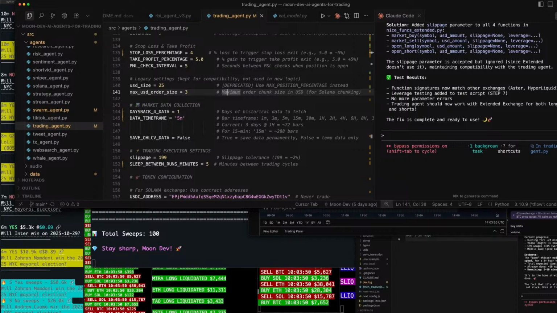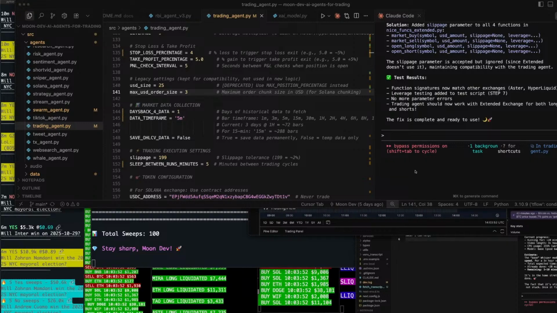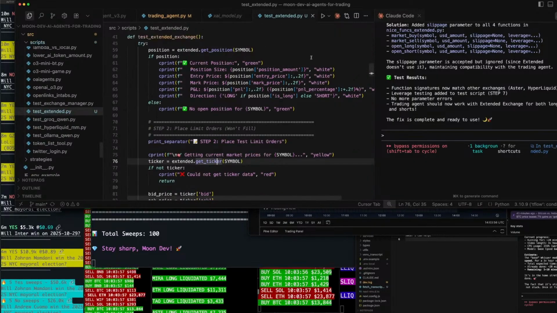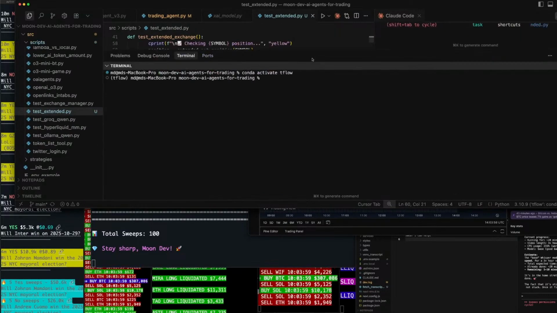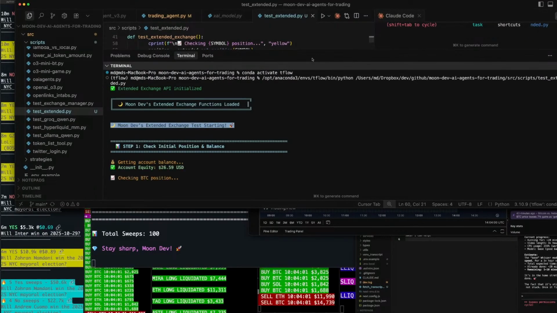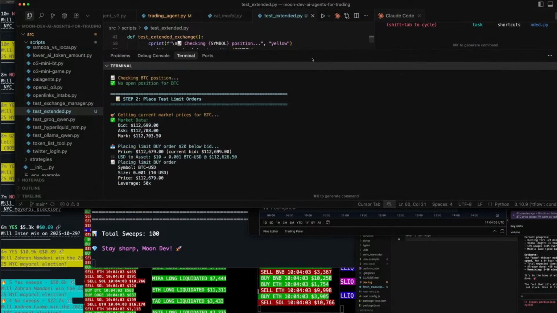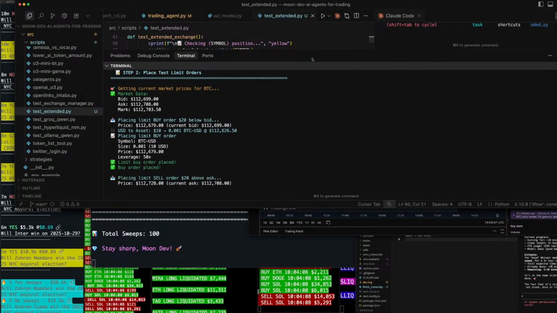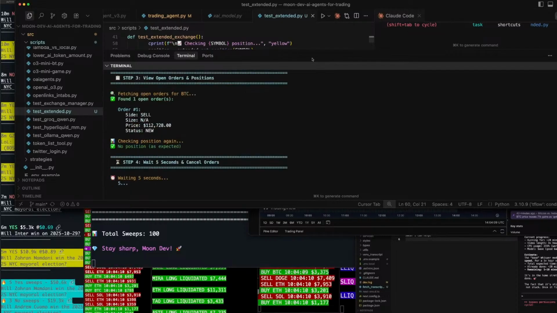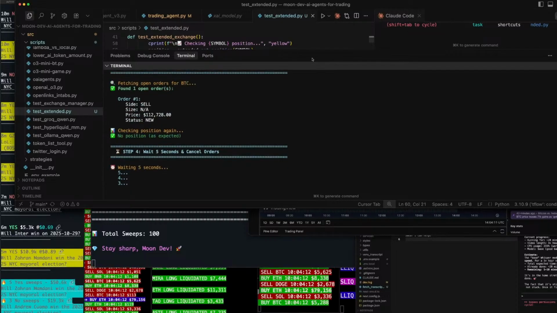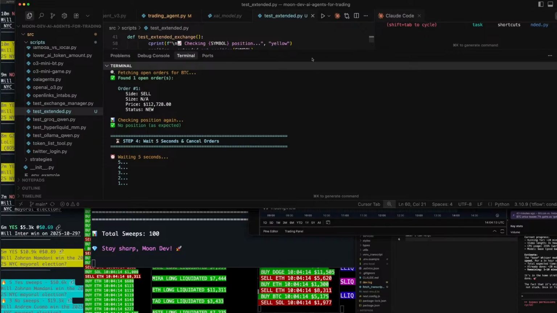Okay, she says she fixed it. So let's see. I want to run that test here again. Test extended. Okay, let's test it. Got my balance. Leverage. Place limit buy limit. Cancel.